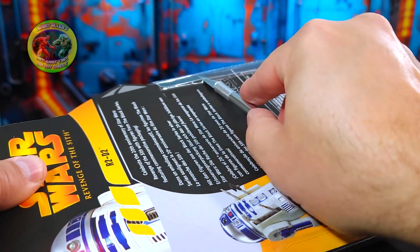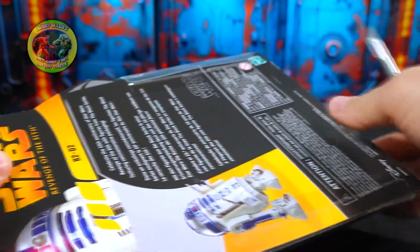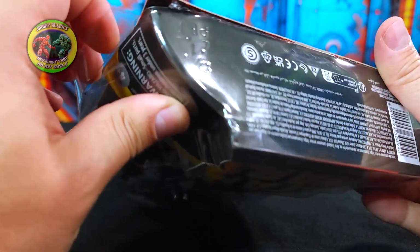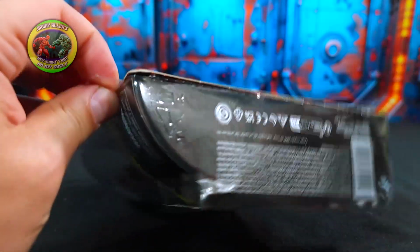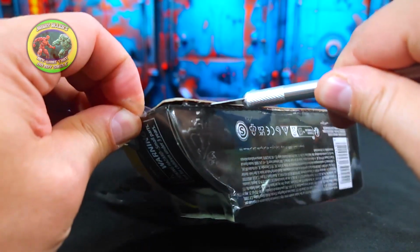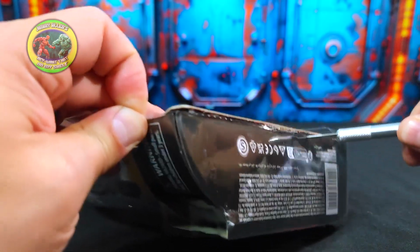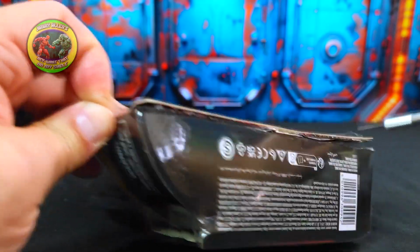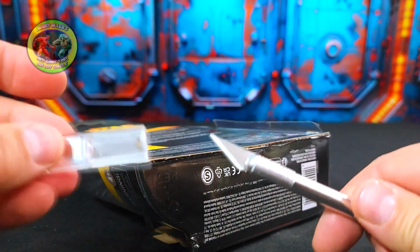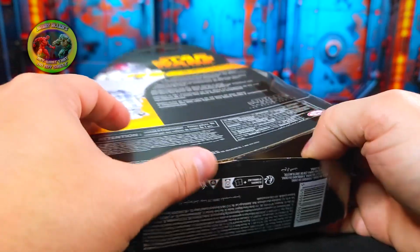Yeah, I'm just going to keep trying to cut that. So the tape is done. Now I just got to figure out how in the heck can I get the bottom part. So I think I can just kind of slice it from here. I don't want to get into that card back, but just the plastic. But not too deep. Yeah, I'm doing horrible. This is a real bang up job here. Oh well, we'll see if it works.